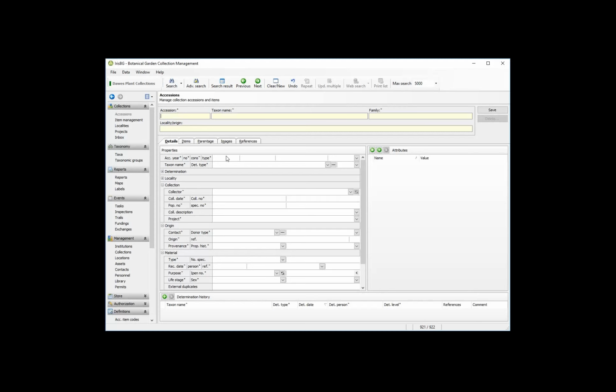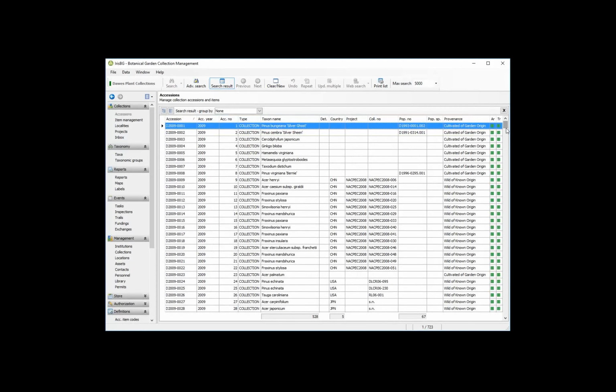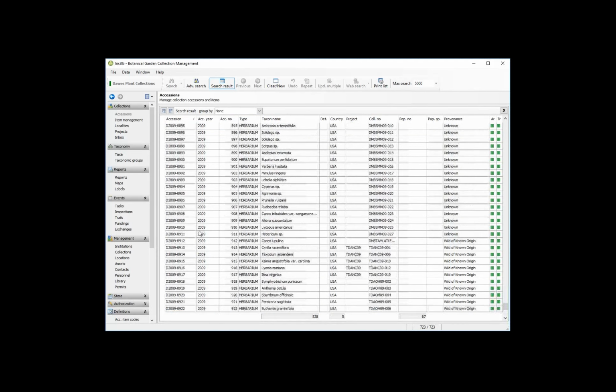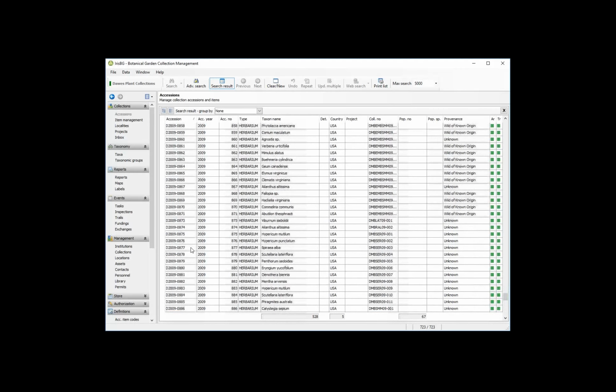So if you wish to just search for a year, the easiest way is to put it here and click search for 2009, and I'll come back and show you. But if you look down here at the bottom, 723 records. If I go down here, why am I showing that? That's interesting. So I might have something going on here. I have higher numbers than I have plants, so I'm going to have to check that one out.